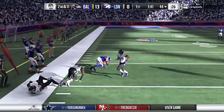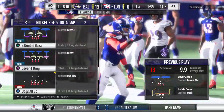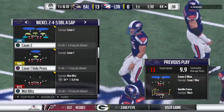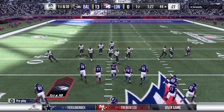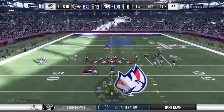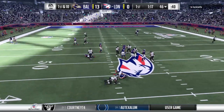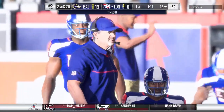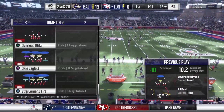Finding a safety valve here. That's complete. And taking it across midfield and inside the 45. They give them 13 yards there on the play and a fresh set of downs. They'll look to throw here on 1st down. And no escaping this time as he'll go down. They got him for a sack. Now the offense going to use the first of their timeouts. They'll have 2 remaining as we step aside here in this first quarter.